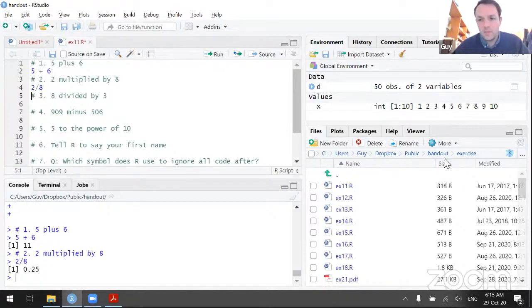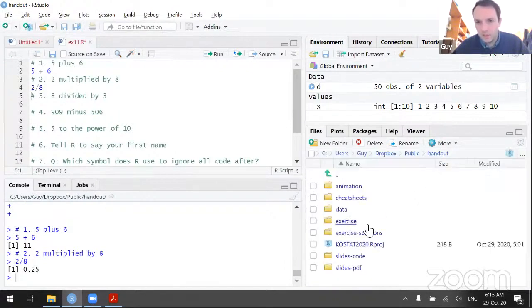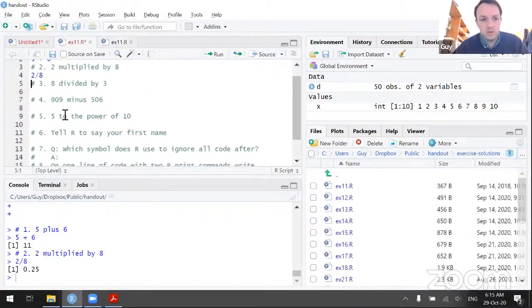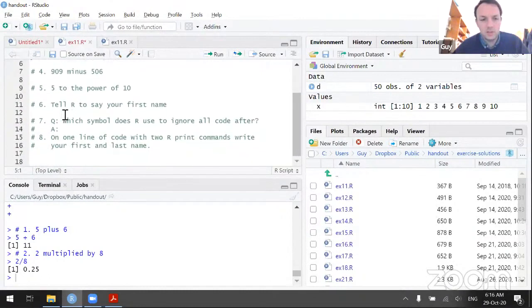Okay, maybe I should also point out that the solutions for exercise 1.1 are here as well, all completed. But I really encourage you to work without the solutions and go through each of the questions and try your best.